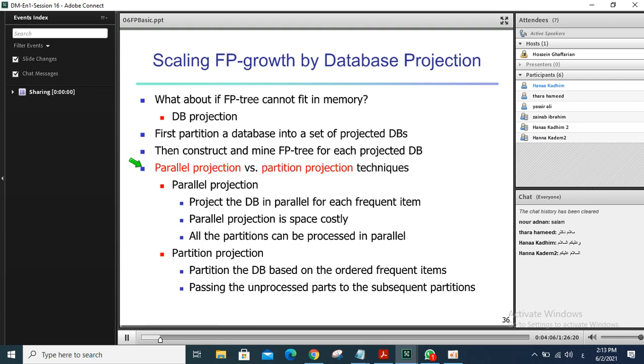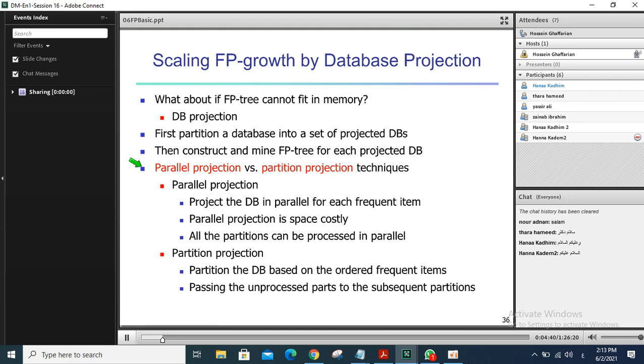Please be careful that memory limitation is one of the main problems in most applications of data mining. Most of the time we have lots of problems with the size of memory, especially when we work with big data.